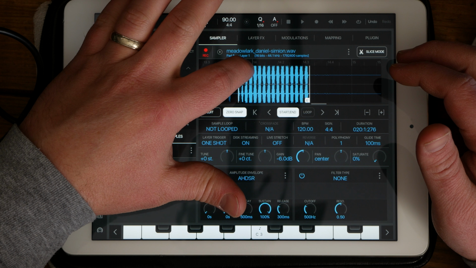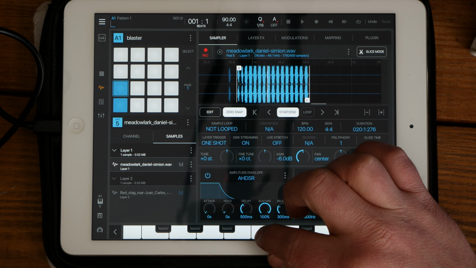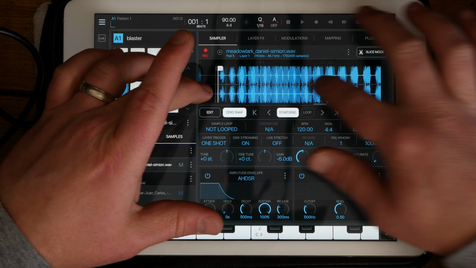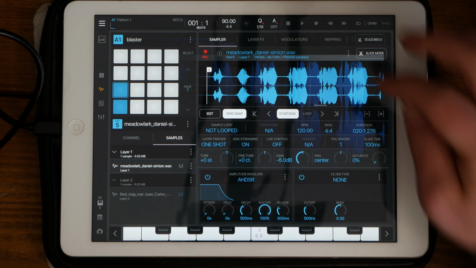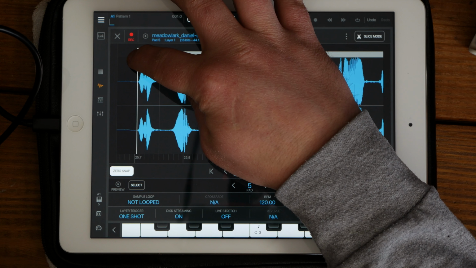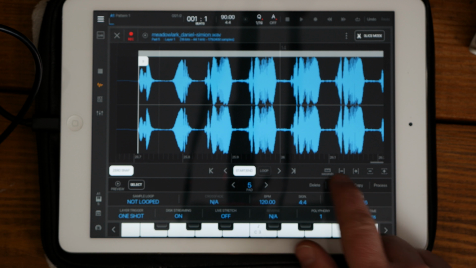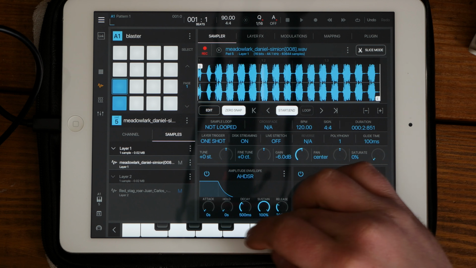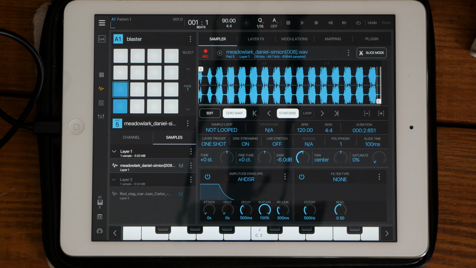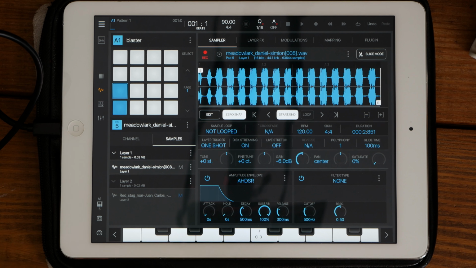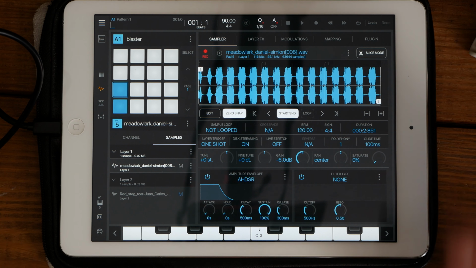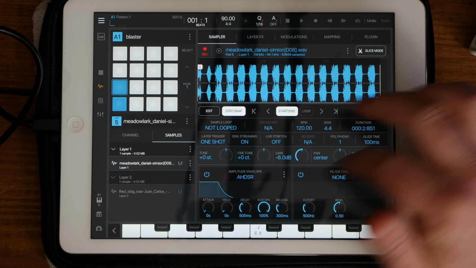So let's see. That kind of sounds like a gun. Anyways. Let's go to the edit and get it really close. Let's just trim that up. And so now we have that trimmed. What I've liked about messing around with this sound design stuff is it's allowed me to kind of explore some things.